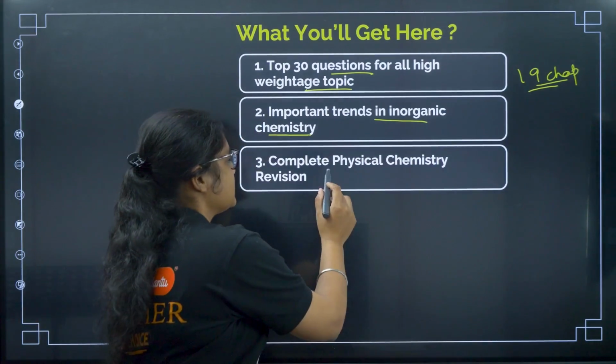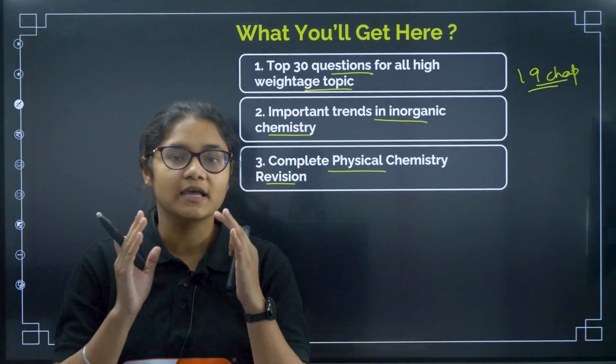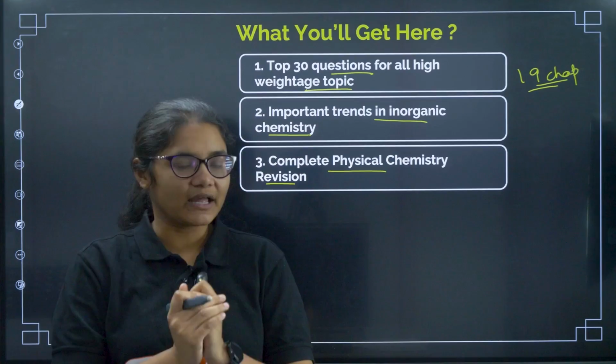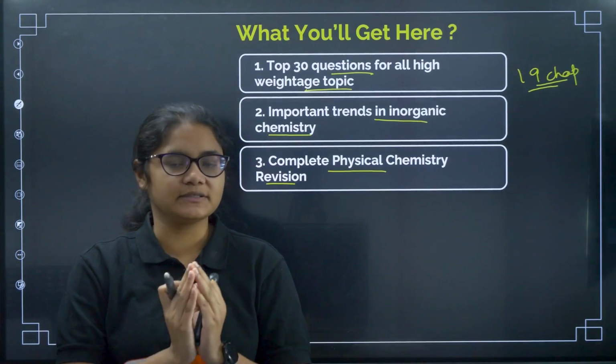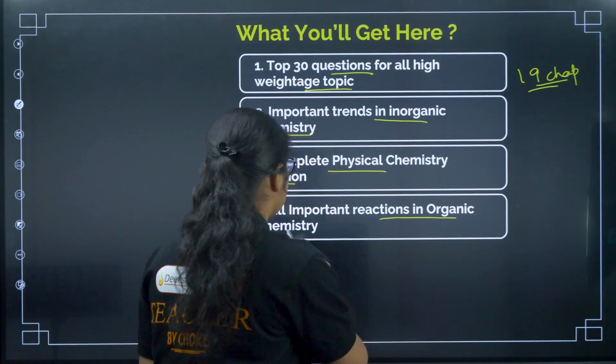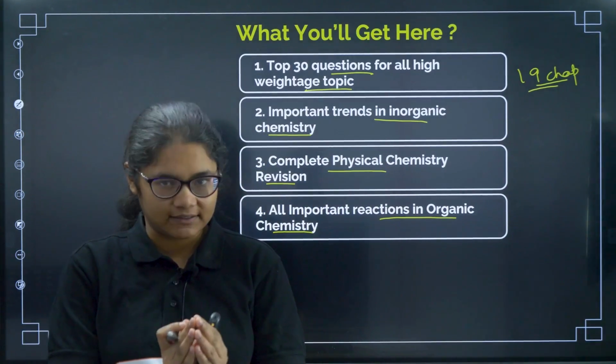Then I'll also be discussing the complete physical chemistry revision, where I'll tell you all the important formulas, which formulas are most important, and how many questions have been asked from where. A physical chemistry series will be starting where we'll discuss that in detail. Next, you'll get all the name reactions in organic chemistry and the function of reagents. We'll have a series on that also.